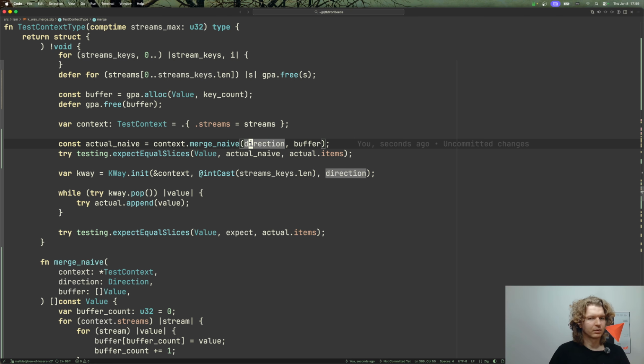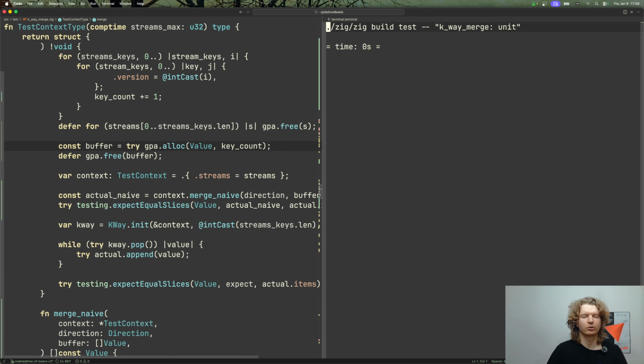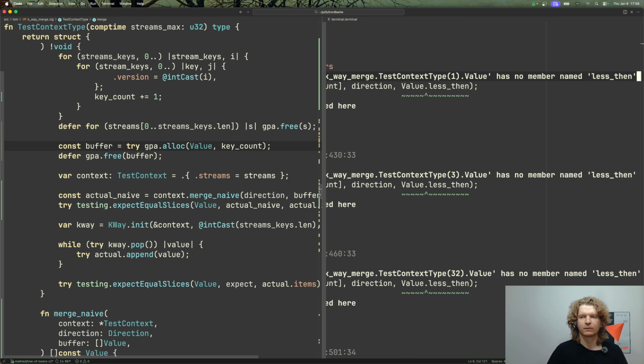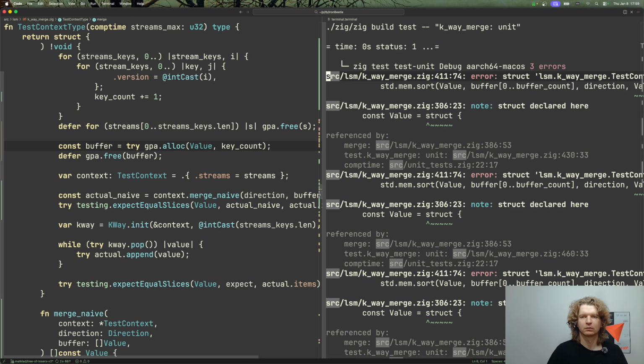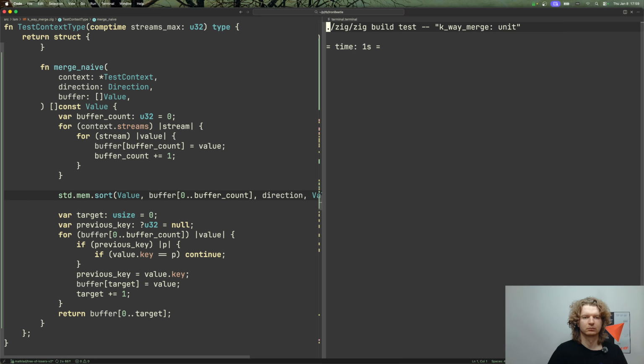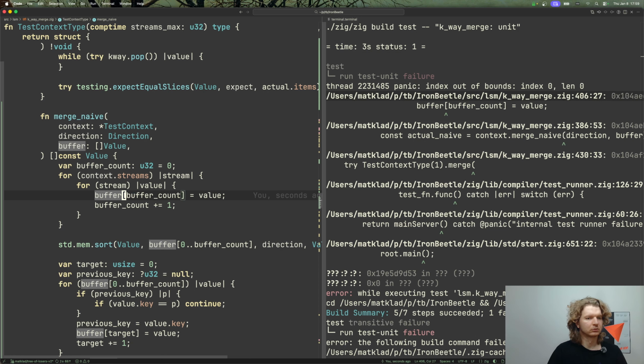Context direction buffer. What do you not like here? Okay, yeah, we should probably try this first. Again. Buffer.